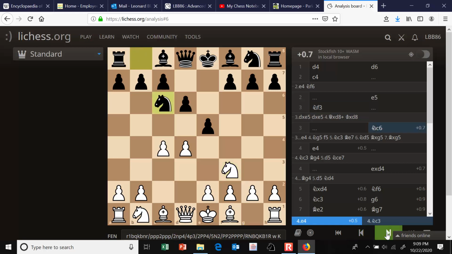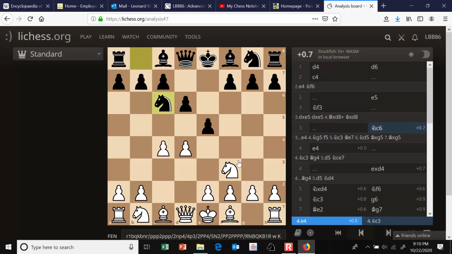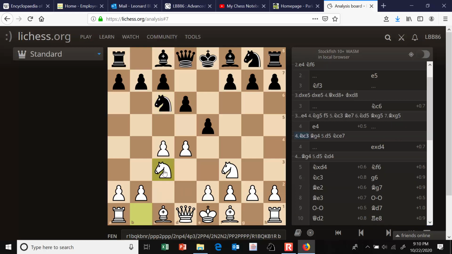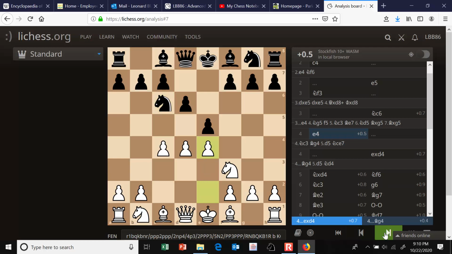Okay, now I wish I could take this move back. I played e4. Since I am guarding my d-pawn, I took the opportunity to stop my opponent from playing e4 and driving my knight to an unfortunate square. But I think I should have played knight c3, developing a piece, keeping this square open. It also stops the pawn advance. Okay, but e4 isn't terrible.